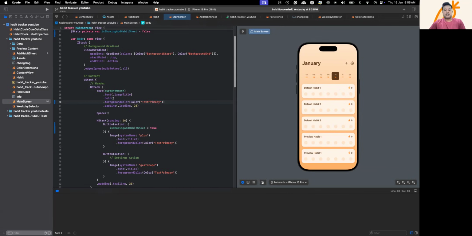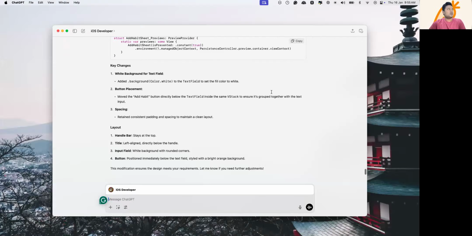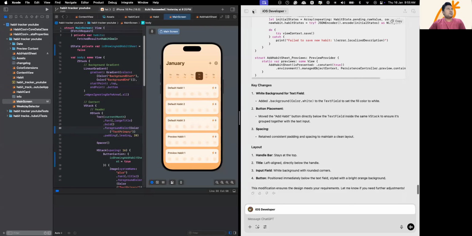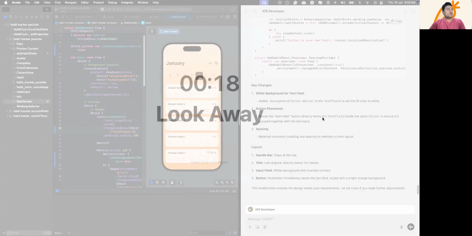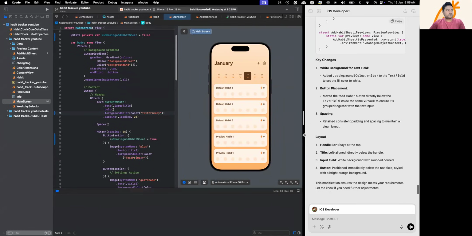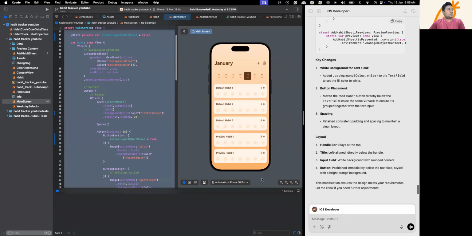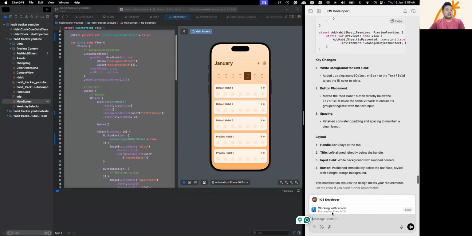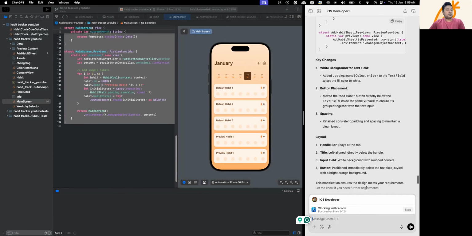So what I'll do is I'll bring in ChatGPT. This is our ChatGPT window. I'll just bring it here and move it so that it's like this. Okay, so what I will ask ChatGPT is, I'll also connect Xcode here so it knows what code I'm talking about. You can see that it is focused on lines 1 to 124. And I'll just write in the prompt.